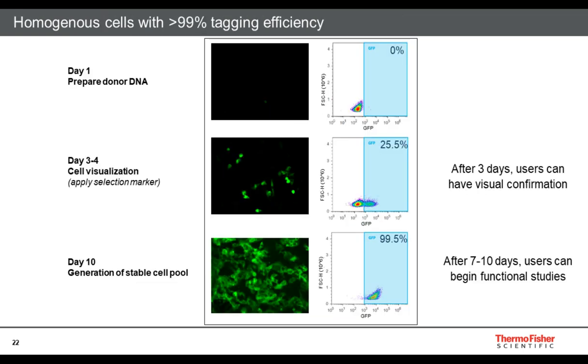Here's another example of the workflow and how imaging works well together with flow cytometry. You can see that on day 1, you've prepared your donor DNA. On days 3 and 4, you can start to see the tag being expressed. And then at day 10, you can see that we're 99.5% GFP positive after applying selection.